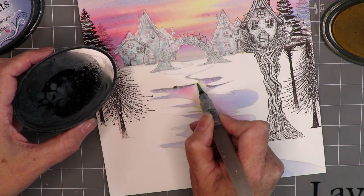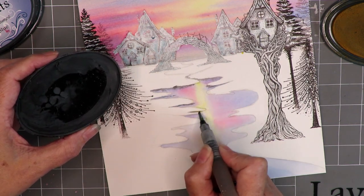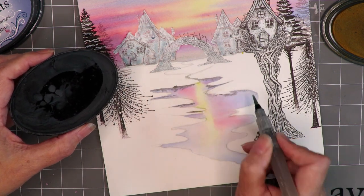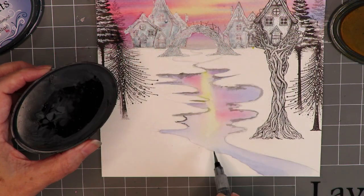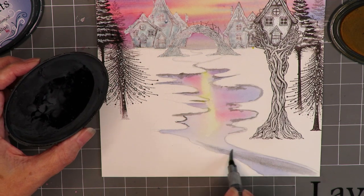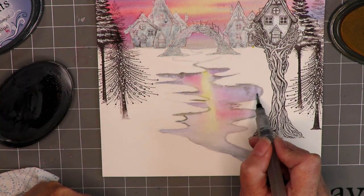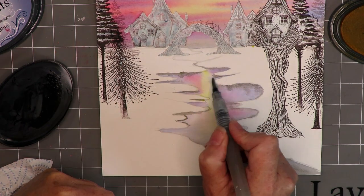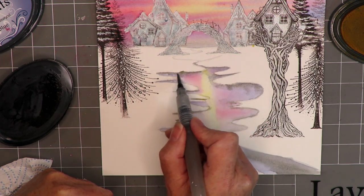And so we're going to do this gradually by starting off with, as I say, the graphite and blending that in nicely, and just little dabs, and start to think about little stones perhaps in the water, and maybe slushy snow, and it's not altogether perfect. If you want your river and your snow to be pristine, don't do this, but I like to sort of make it a little bit realistic, although this picture today is quite whimsical and it's not really meant to be realistic in that sense.